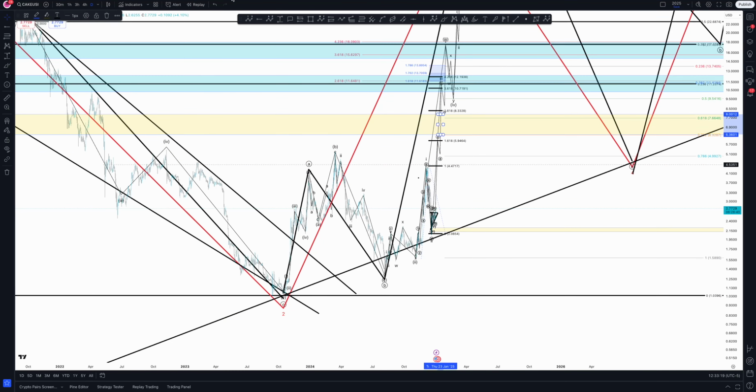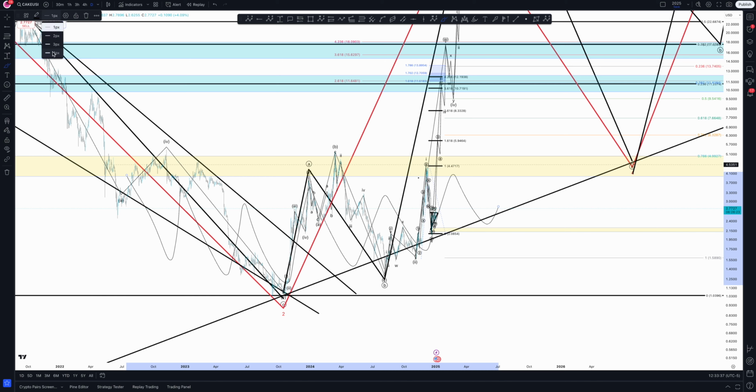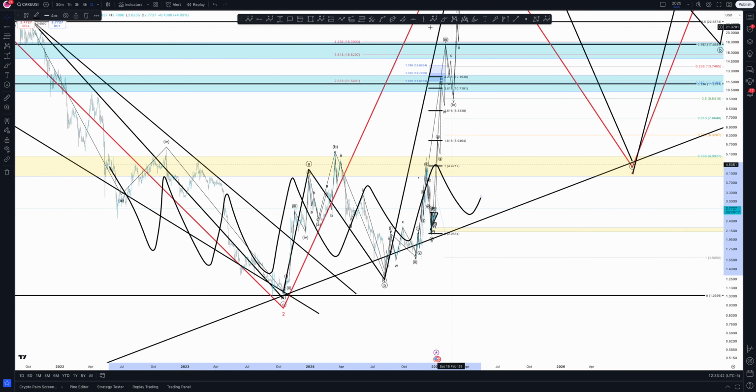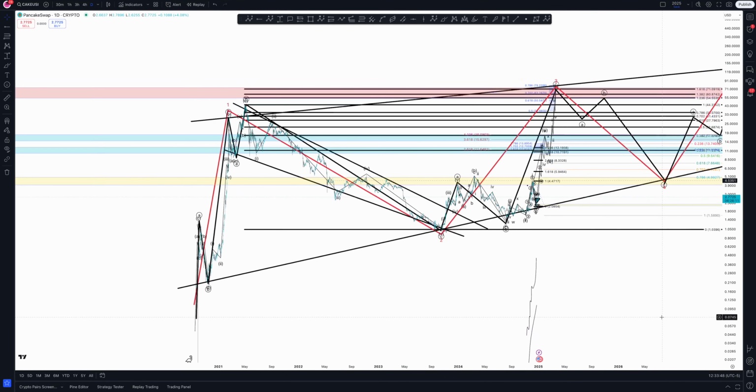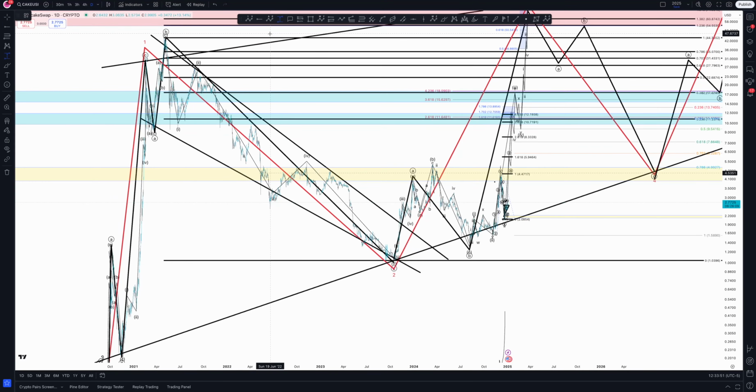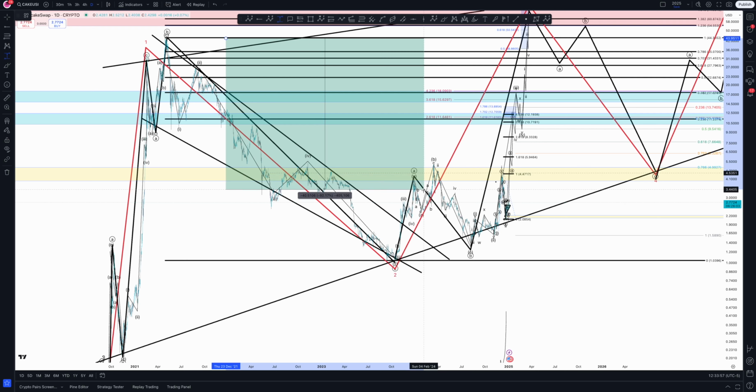Below this yellow box right here, that's when all of the new people get in, or the people see the future. This is where all of the early adopters get in, right within this region right here. Okay, you see this squiggly line that I drew? Right in here. This is where all of the early adopters get in. Okay? And we're still down by 94% from the all-time high. So if we go from the 2021 high all the way down to the current price, we're still 93.7% down.